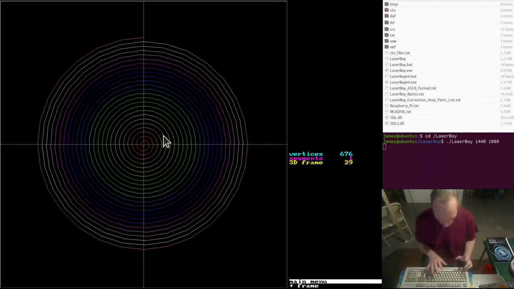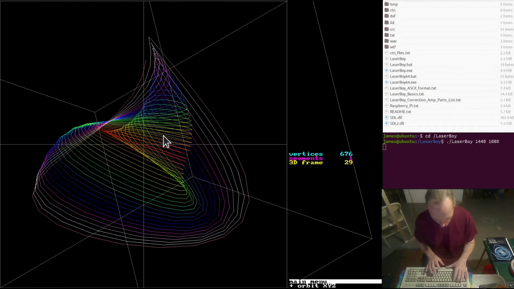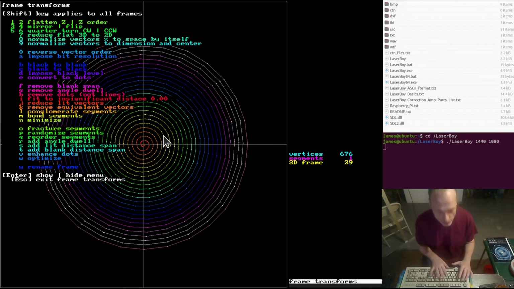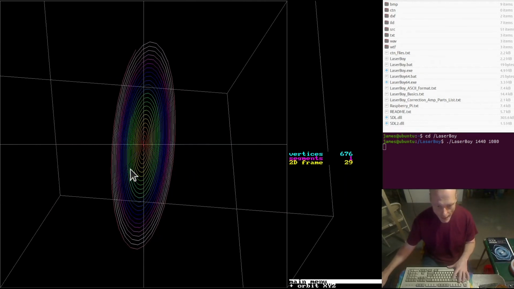Okay, so from here, I'm going to go into H. Well, first of all, I'll show you. This is, in fact, a 3D frame, right? But I don't want this to be 3D for this purpose, so I'm going to choose, in menu H, option 1 and flatten the Z-axis, and so now you can see it's flat, okay?